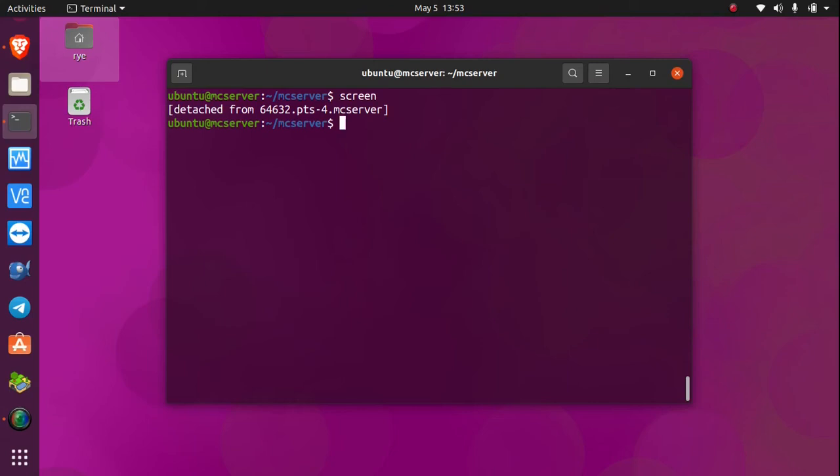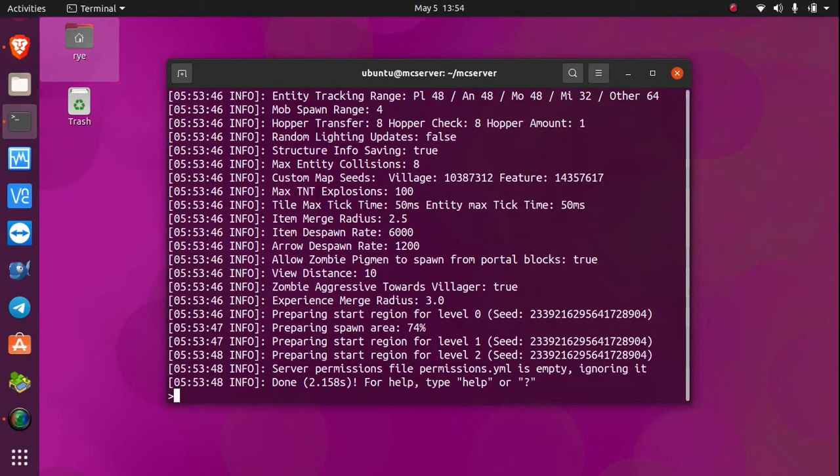Now to connect to the running session, type screen -r. That connects you back to your Minecraft server console, and you can type up here whatever commands that you want, like help.